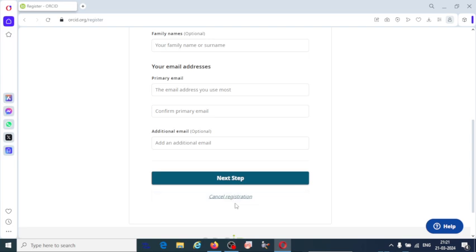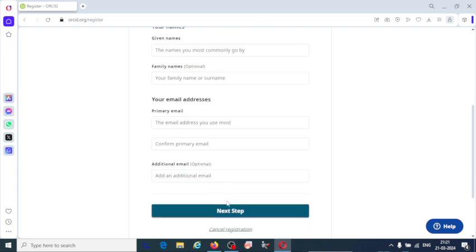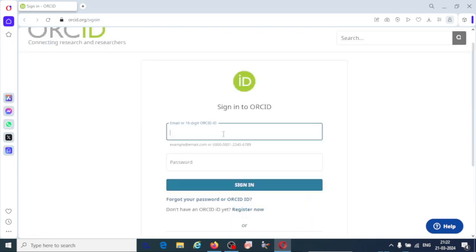Then click on next, and once you fill in all the details, you are going to receive the details of your ORCID at your email ID, and you should also create a password. Then you can sign into the ORCID.